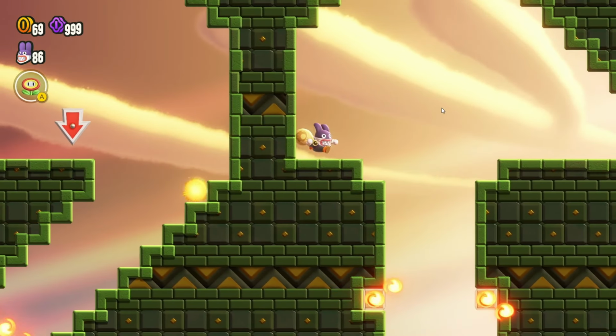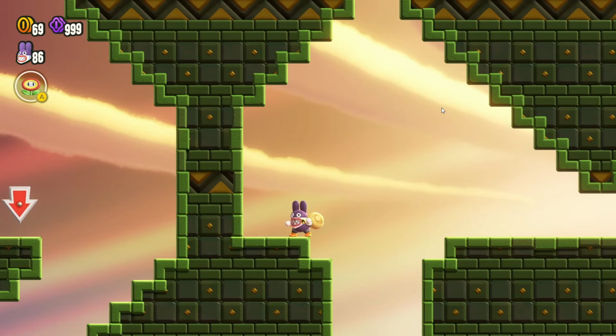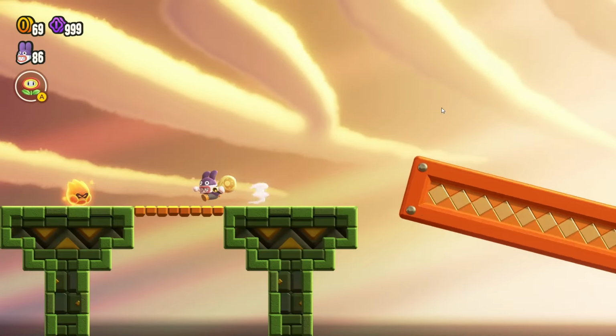So, yeah. Also, in case you didn't notice from the last video, I replaced the checkpoints with a single mushroom, because even though there are actual checkpoints in the Impossible Pack, they don't save you, so I wanted to keep the functionality. Hey there, little guy.